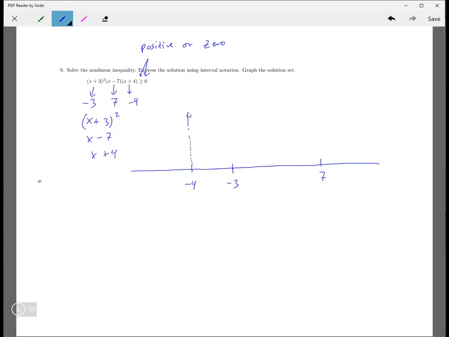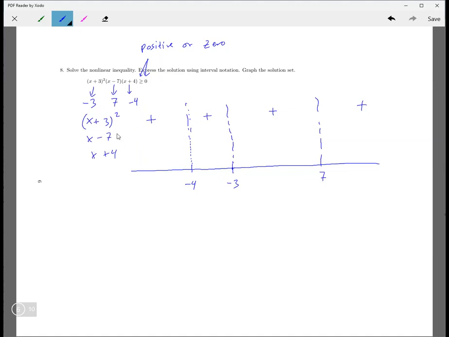Okay. They just have to be in order. That's the important thing. So now I'm going to draw these dividing lines right here, and I'm going to look at this first one. You're going to take it and square whatever is there. So that's always just going to be positive, no matter what, except it'll be 0 right here. So this expression will be 0 right there, which is important to get the problem correct.